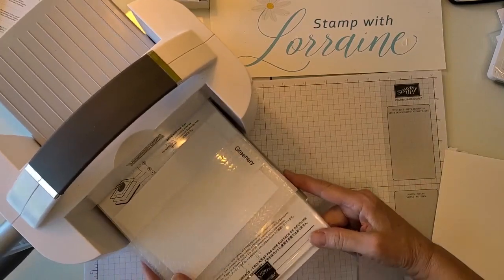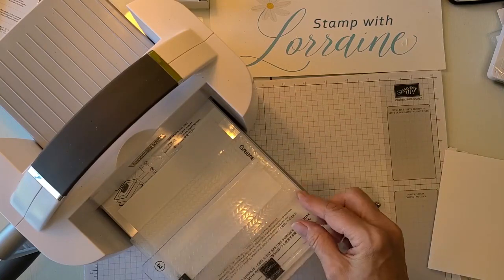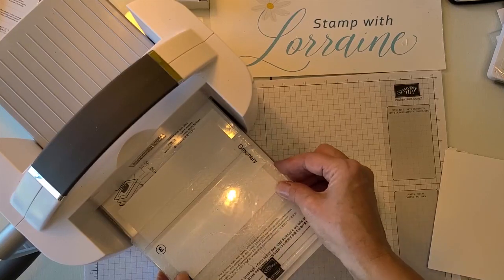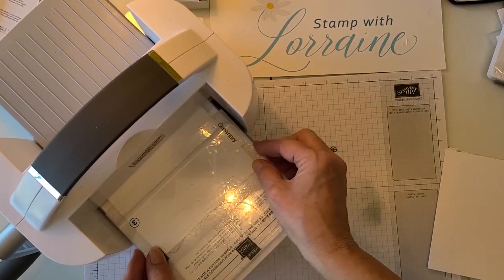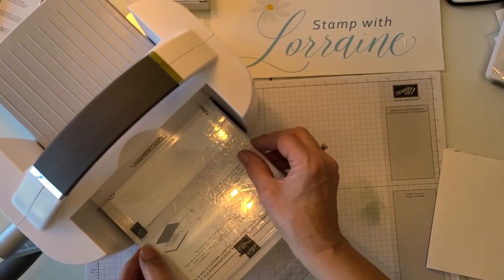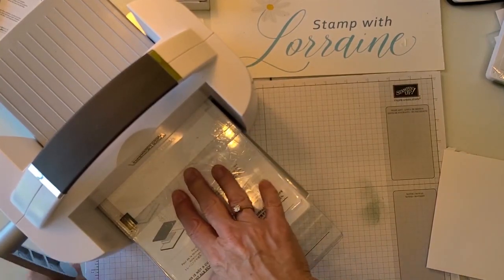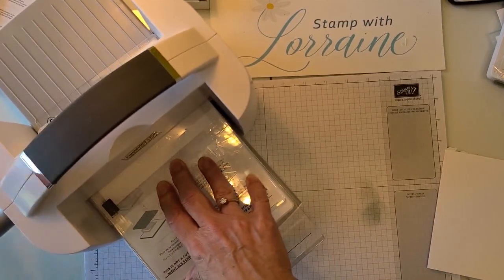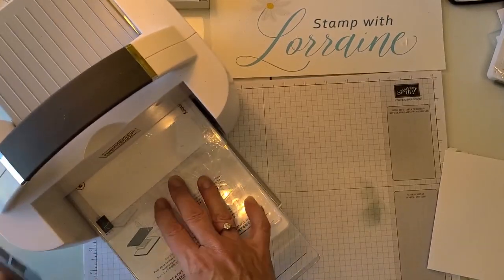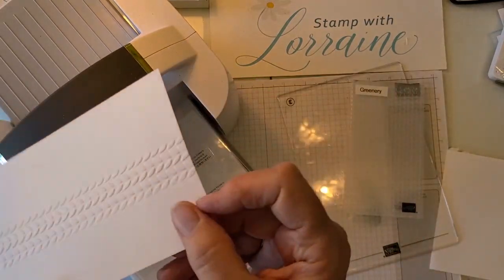So again, we'll put that plate down, and I want this to be more on this side. So I'm going to place the plate a little lower here and hold all my layers there while I feed it in. Lucite makes it a little easier to see through. Okay, I've met some resistance, so I know I can hold it carefully as I feed it through. And this time I'm just going to do 1, maybe a little bit more turns. I just want a little sliver of that embossing there. Yeah, so like just a little stripe.